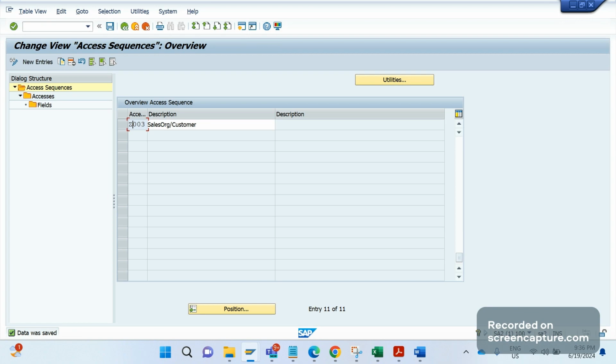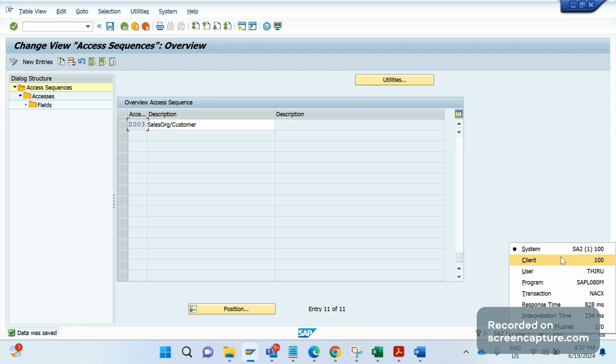So if you see my system here, SA2 is the system, client is 100. In a real-time project, in the development system, we will be having two clients. System is only one. For example, SA2 is a development system in a real project. Development will be done in client number 100. Unit testing is done in client number 120 or 200, 300.